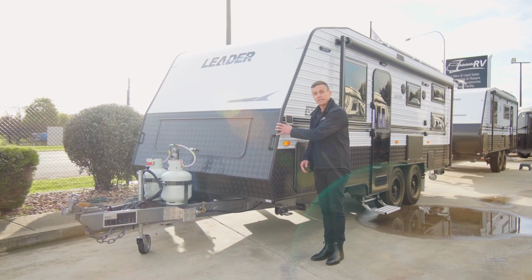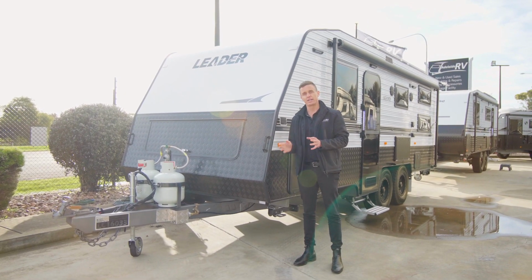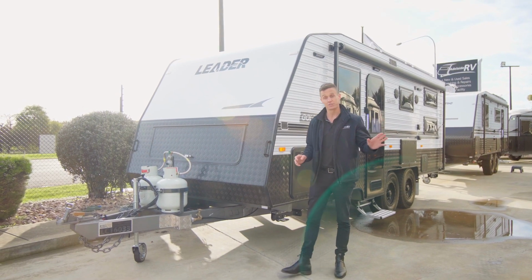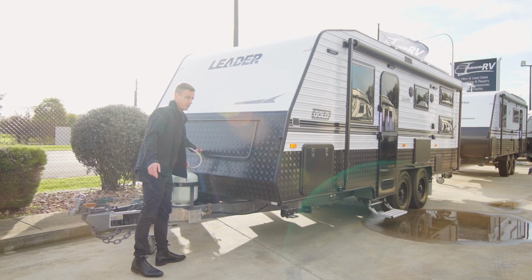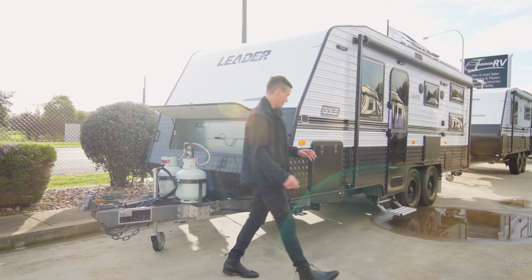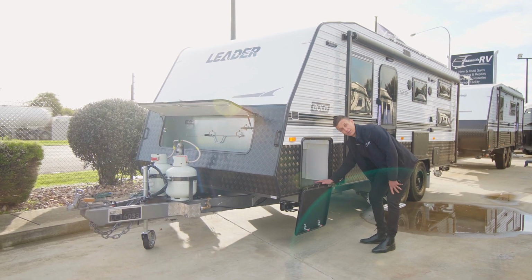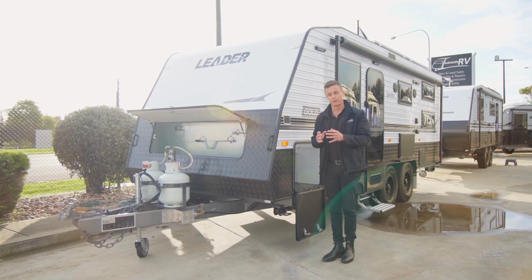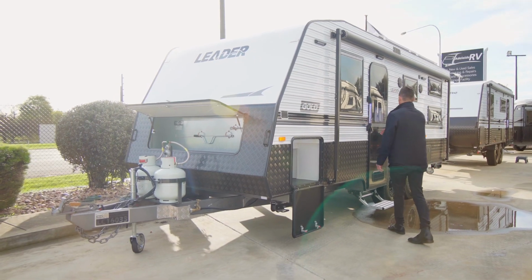Okay guys, so we're here now with our Leader Gold LE. This is the last one I'm going to show you today. This is 19.5 foot with a combined shower toilet. So the first thing you'll notice from our last 19 footer is we have our front boot. Again, we're picking up this wet front boot, which I've shown you on our 21'6". We're picking up our tunnel boot through here. Our overall size is smaller, so it is only 19.5 foot. Let's jump inside and we'll have a look at the different features inside this particular caravan.